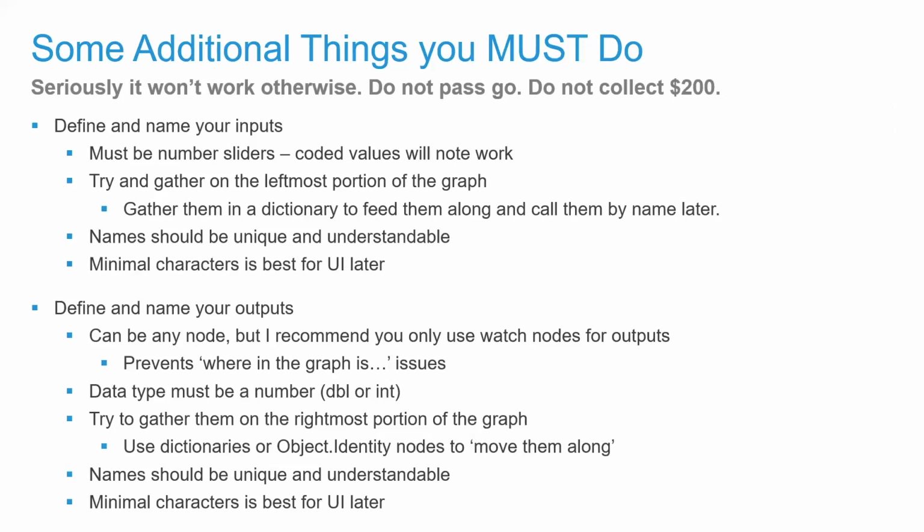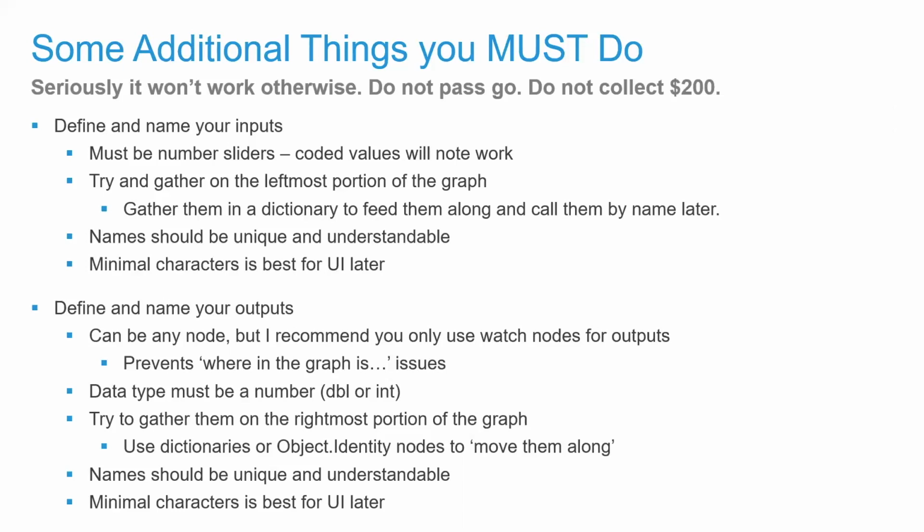You can also feed them into a dictionary and pass your dictionaries along. Dictionary is another key for speed because it just gets faster. I don't have time to get into why, but dictionary will make things much faster. And then make sure to use minimal characters, like I said before.